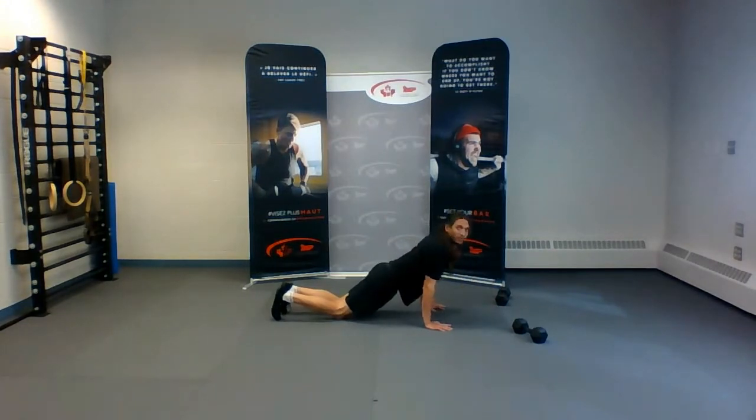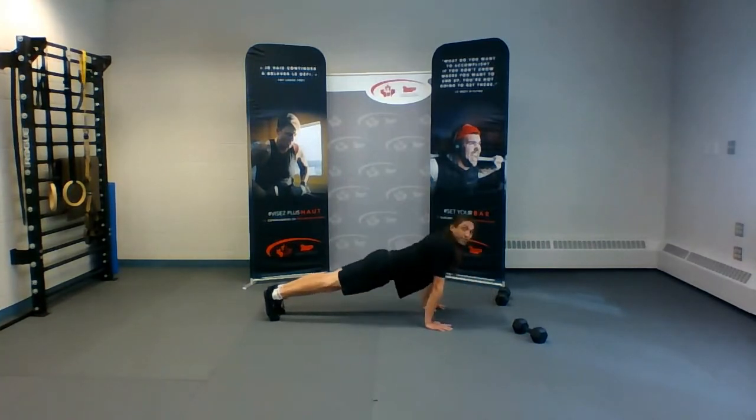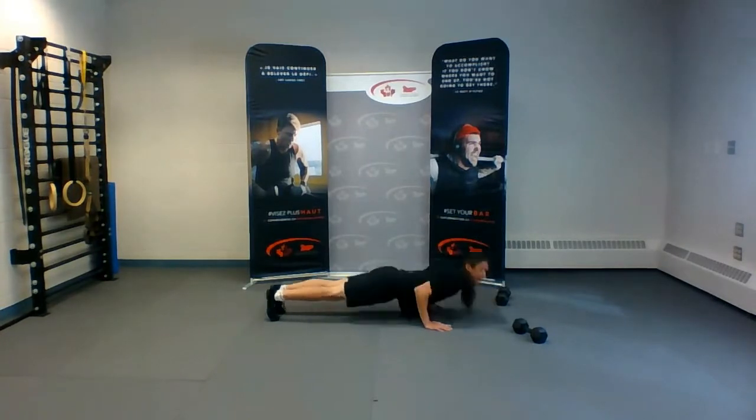This is still your warm-up, but if you're looking for more challenge, your variation is up to you. I hope you're having a great workout today.